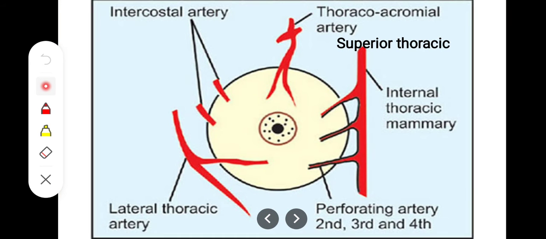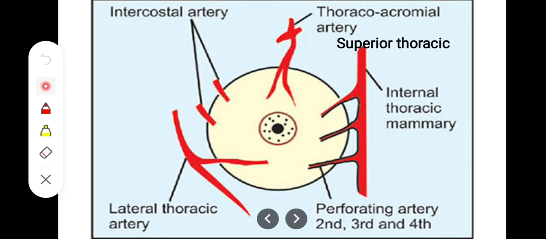So, as far as the blood supply is concerned, the main arteries from which the blood supply is obtained for the breast tissue is the internal thoracic artery, which is the branch of the subclavian artery, which in turn is a branch of the arch of aorta. The other is the branches from the axillary artery, which is basically the subclavian artery at the end, becoming the axillary artery when it crosses the pectoralis minor muscle, etc. And then there are also some branches from the posterior intercostal arteries.